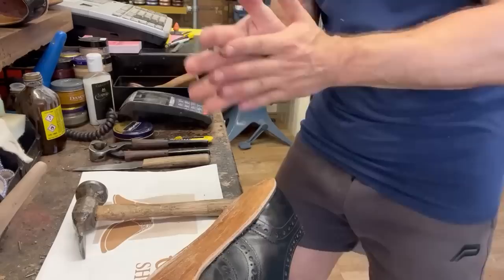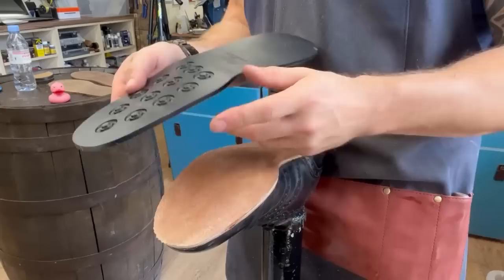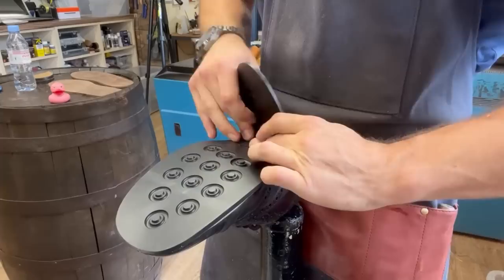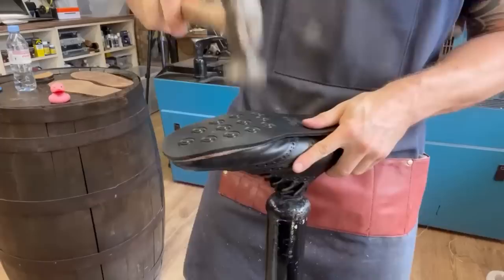Now we're going to whack this Dainite sole on, and when we're putting Dainite onto shoes that don't normally have a Dainite sole on, we have to be quite particular that we make sure the studs line up in the right place or a good enough place. Got to angle it just right so that the sole obviously fits as well. Here we go. And give him a pressy wessy.